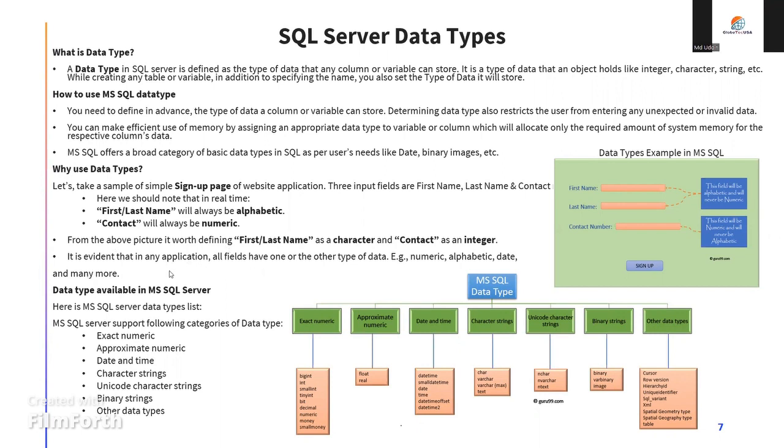So it means that in any application all fields have one data type or another, like numeric, alphabetic, date, all these things, and there are many others, varchar, character, all these things. We'll see all these later. Each has a definition. How much storage does SQL Server assign for a string? Because a string can be very big, right? Yes, a string can be big, it will be defined. You can define how much you need, or the system always has its own defined characters.